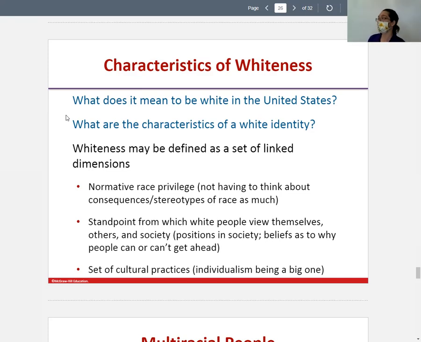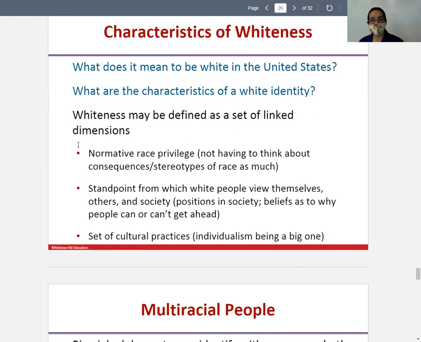Someone who is not European American could probably tell you more of what the characteristics of whiteness are, because they might have been excluded from it, or they might be able to have that outside perspective and say, oh no, in general, this is what you guys tend to do. This is how you celebrate the 4th of July, or these particular American holidays, and that's part of that culture of being European American. But in regards to the US, there are 3 common characteristics that tend to be shared by European Americans.